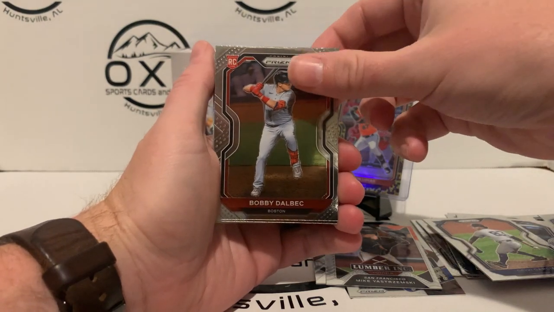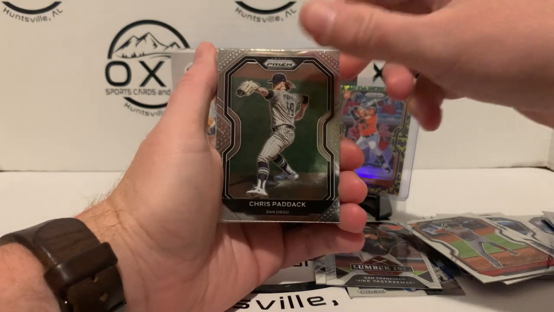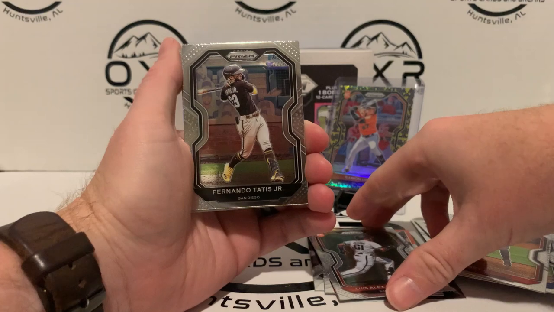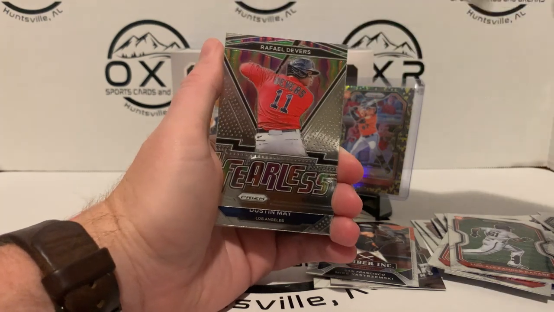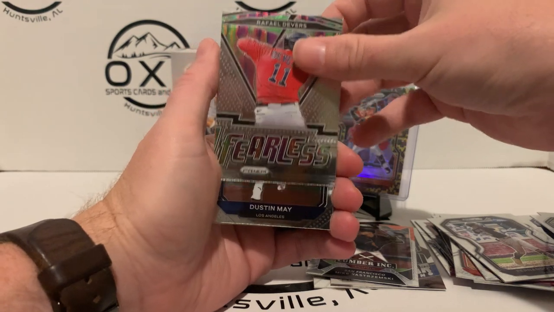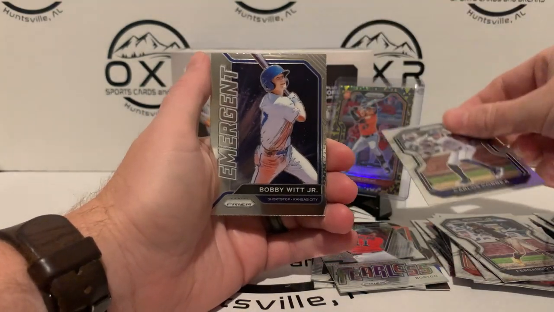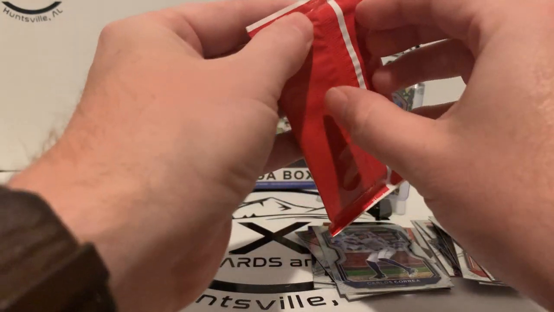Bobby Dalbec. This is a hot streak of rookies. LeMahieu. Chris Paddock. Bespe. Tatis, second year. What about that fight argument he had in the dugout? I don't read too much into it. Two competitors. Fearless of Devers. Dustin May. Silver of Correa. And a Bobby Witt Jr. emergent. All right, come on, red, white, and blues, be good to us.